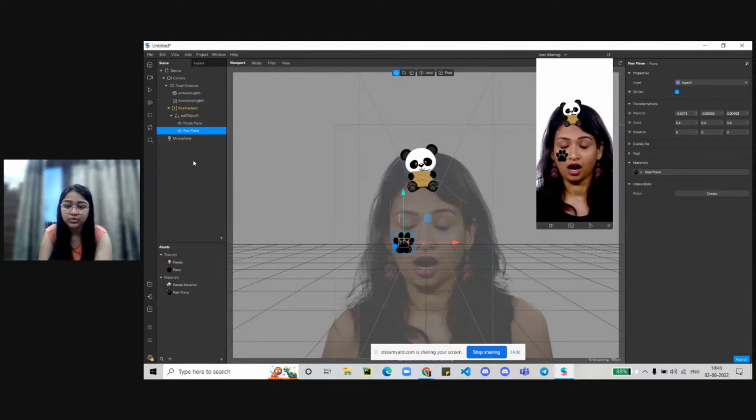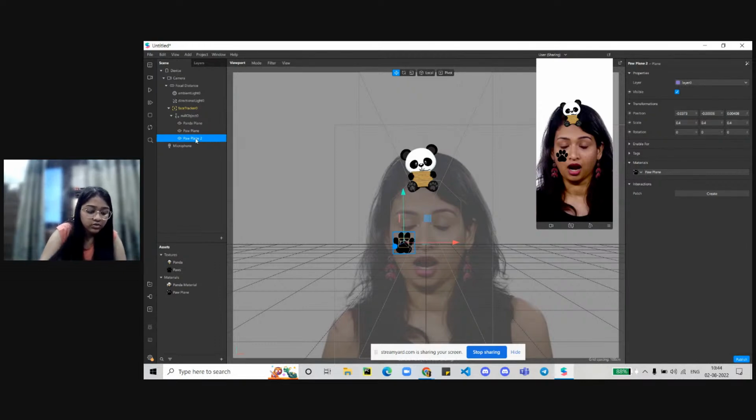So we actually need one more paw on our right cheek. So in that case, let's make a duplicate. You can just right click on it and make a duplicate of it. Okay. Now, when you make a duplicate of this, what's gonna happen? A new paw plane has been made. So let's keep it as paw plane 2 for now. Okay, yeah, so perfect.